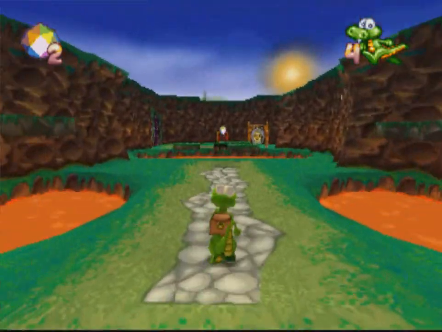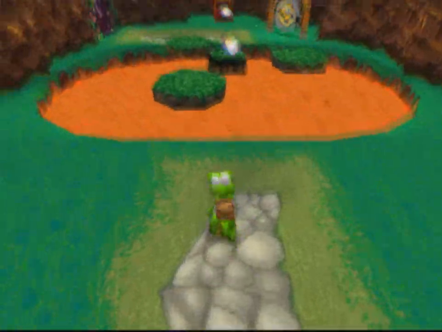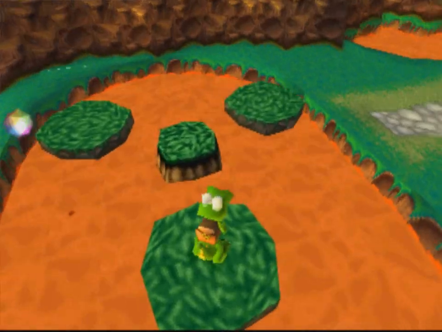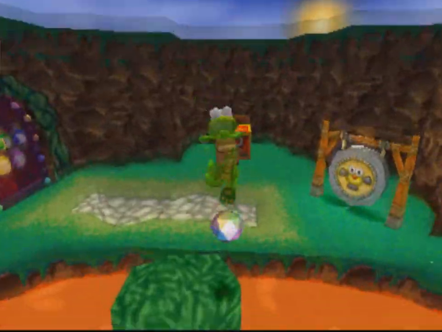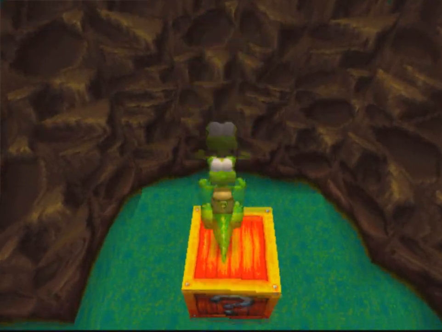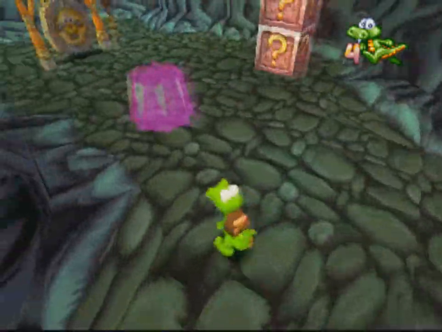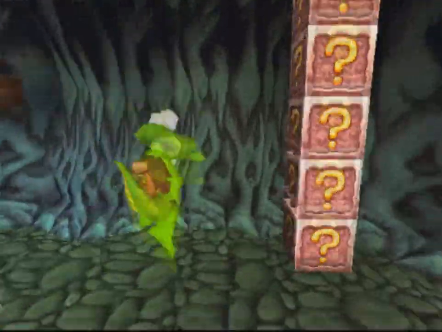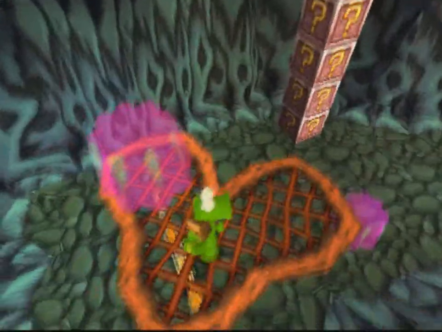Oh. Come on! I have four Gobbos. There should be another one somewhere. Is it in this box? Turns out there wasn't a reason for me to land on this one island. Okay, there it is. Now we can go on this bonus stage too. Oh god. Like, turning on during jumps is not easy.